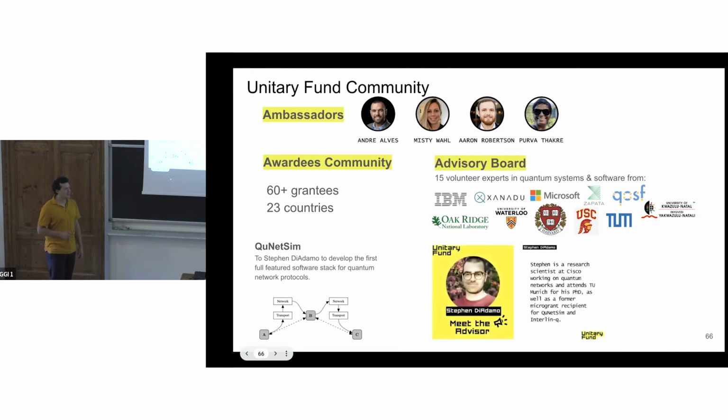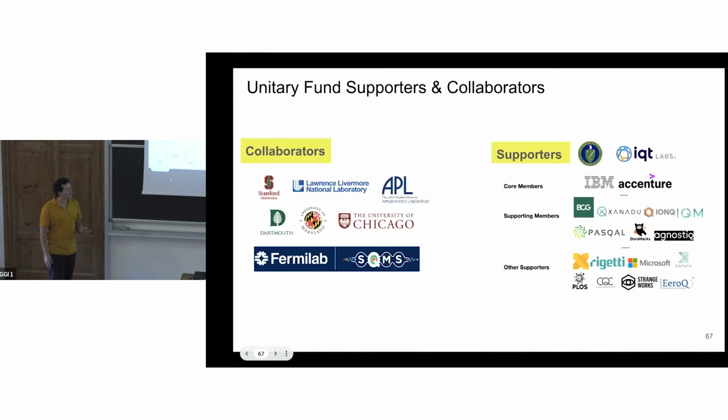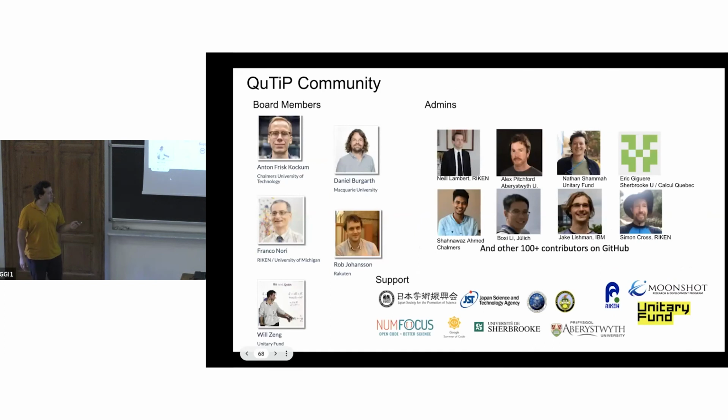And once again, this is just another example of a software tool developed by Stephen DiAdamo, a quantum network simulator called QNetSim. And then Stephen became one of the advisors reviewing the microgrants. Okay, I think that's it. Other supporters are shown here, including SQMS. The QTIP community we can skip, unfortunately.